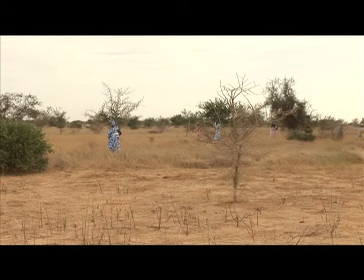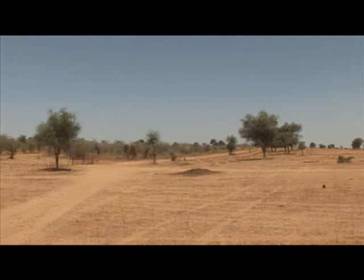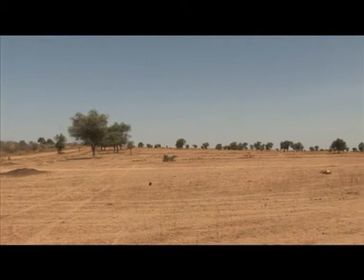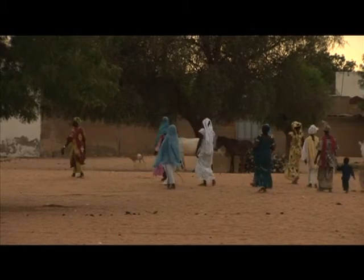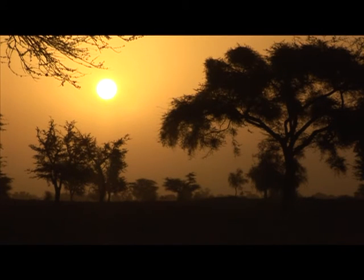Based on the success of the Acacia project, FAO is now in search of funding to roll the project out on a wider scale, to re-green more of the land bordering the Sahara Desert. If successful, the initiative will keep the desert sands at bay and provide protection for the millions of vulnerable people living within Africa's dry lands. For Hungry Planet, I'm Charlotte Windle.